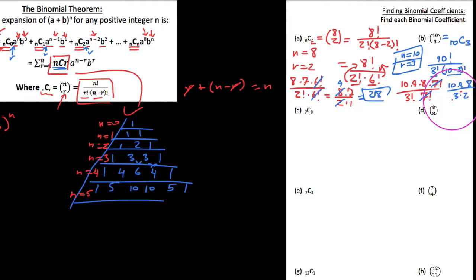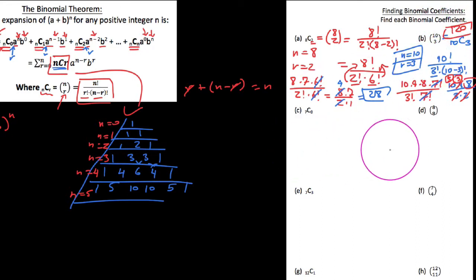I don't need to. So we say, well, 3 and 9 cross-reduce, or at least cancel. They share a common factor. And then 2 goes into 8 and into 10. I'm more inclined to take it into the 10, because it's the bigger value that's going to knock that down for me. So I circle things that I have left over. And essentially I get 15 times 8, which is 120. So we get 120 as our binomial coefficient there.